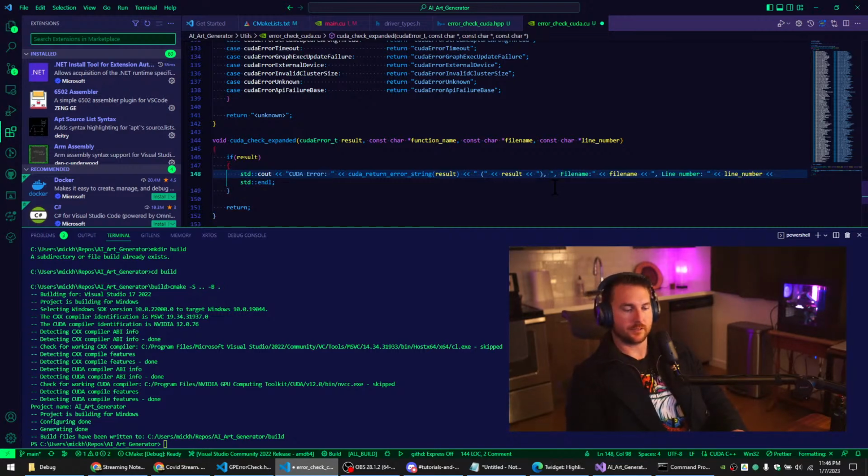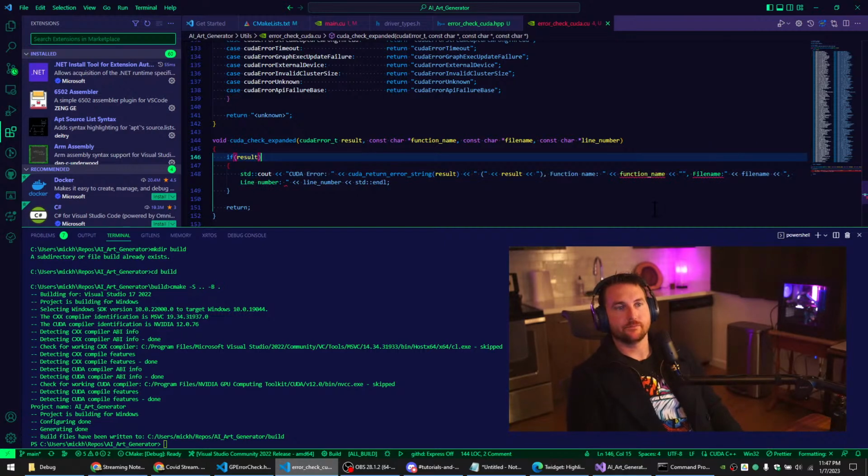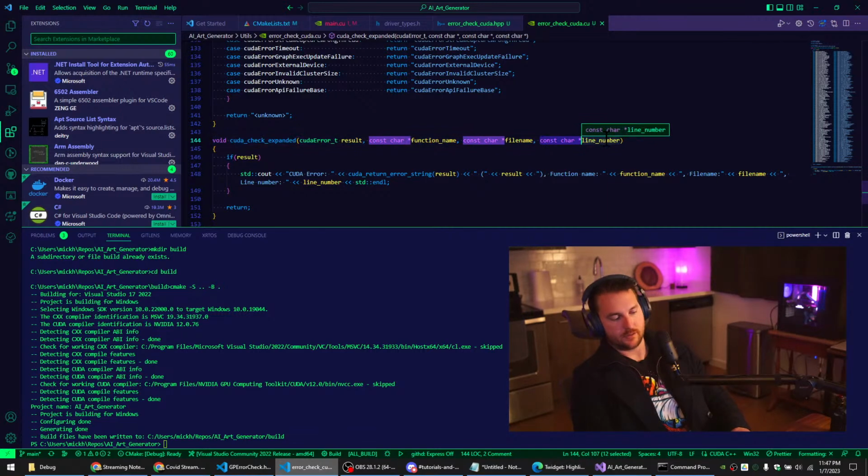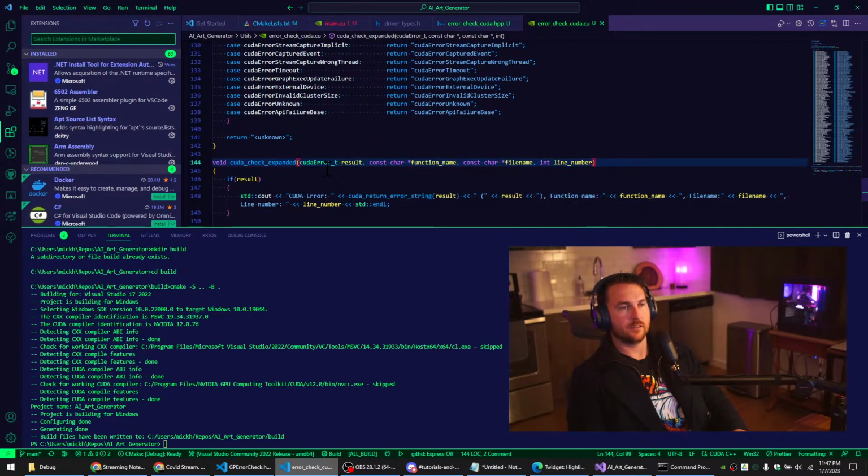Oh wait, we didn't put our function name in here. Function name. Oops. No, that's fine actually. Function name. File name. Line numbers. Int. That's the only place I think we need to update that.